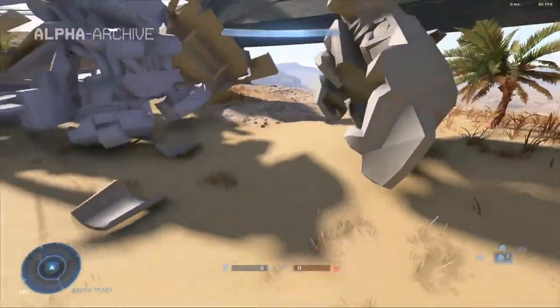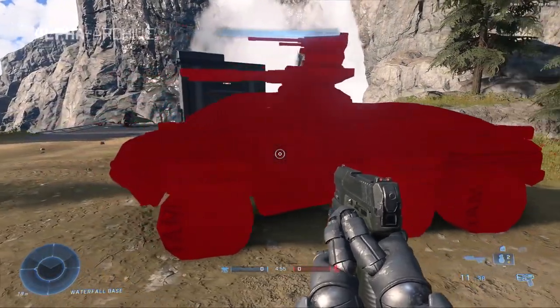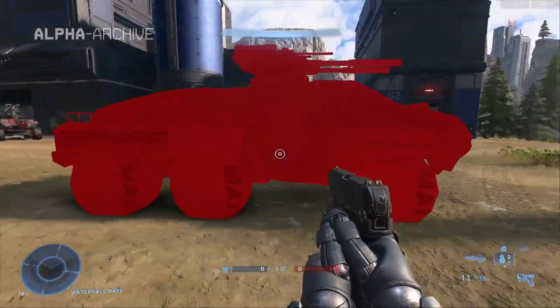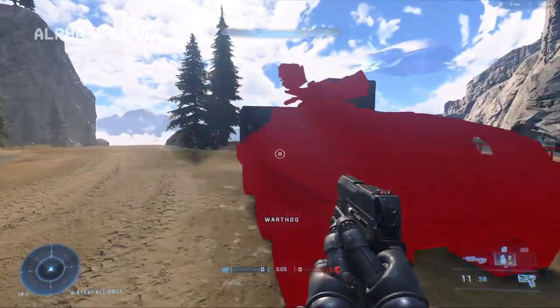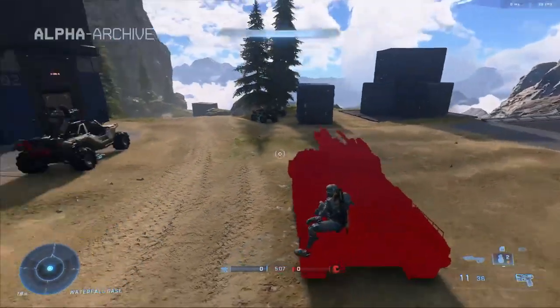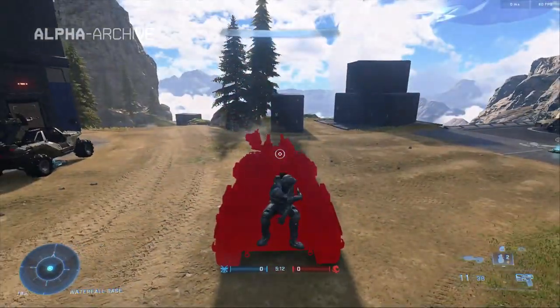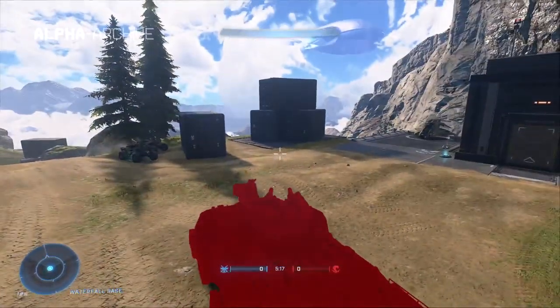So let's get on to the next vehicle. This is the Cougar. This vehicle was featured in Halo Wars concept art, and it might also be one of the vehicles they were talking about in interviews, because we know that we're definitely getting something between a Warthog and a tank. Maybe we're getting a whole entire arsenal of vehicles between a Warthog and a tank — like a banished version and a UNSC version. I could see the Komodo countering it as a banished adoption of the UNSC vehicle. That would be pretty badass.